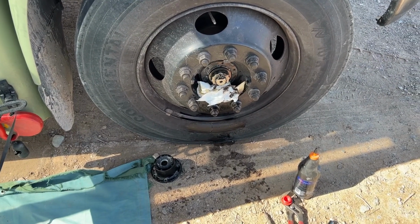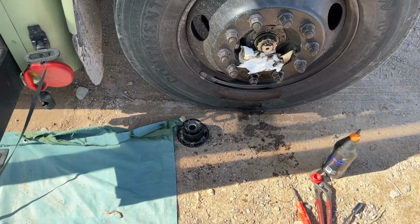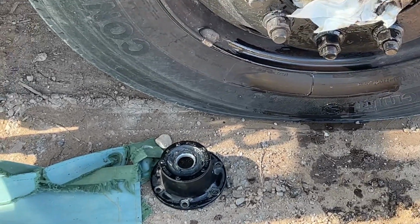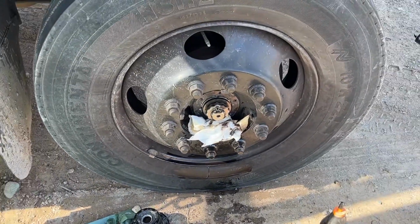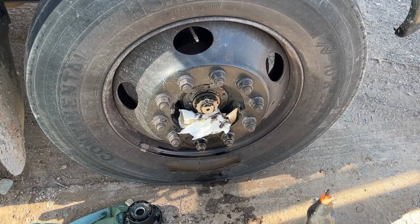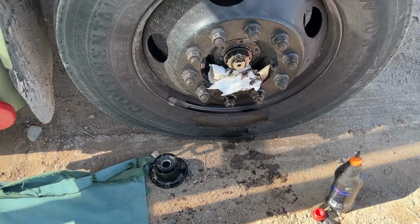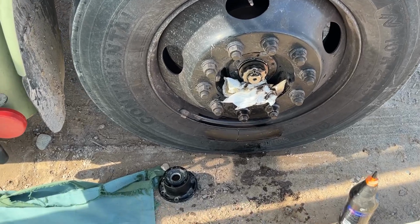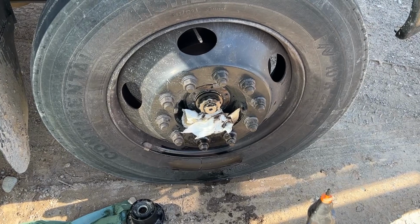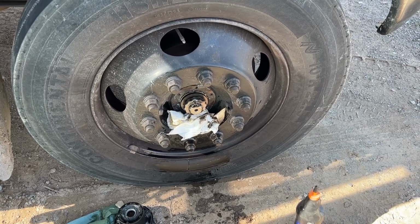Well, that didn't work out too well. Now I have to replace the entire cap because this piece here, didn't realize it, that's metal with, guess what, a plastic end. And a friend of mine said, I always break them when I push those in. And now I know what he means, because when I push that in, I snap the cap on the end of it. So I've got to try something. I got some silicone and some things in there, some caulking of some sort, going to let it dry, to maybe put it back on where I can get to the dealership about 20 miles away and get a new cap or order one online.